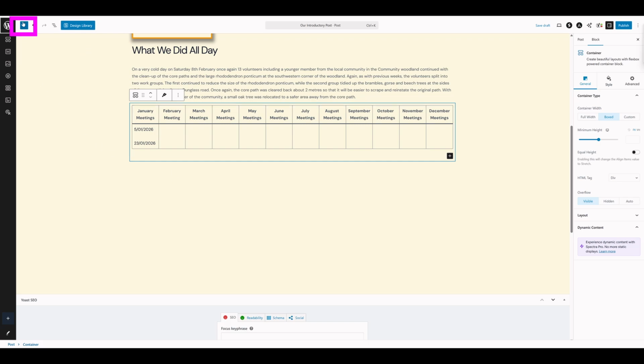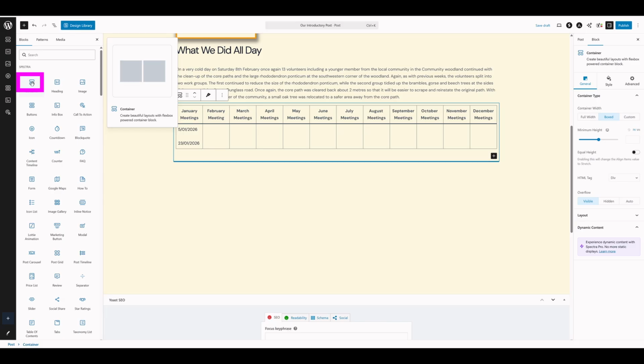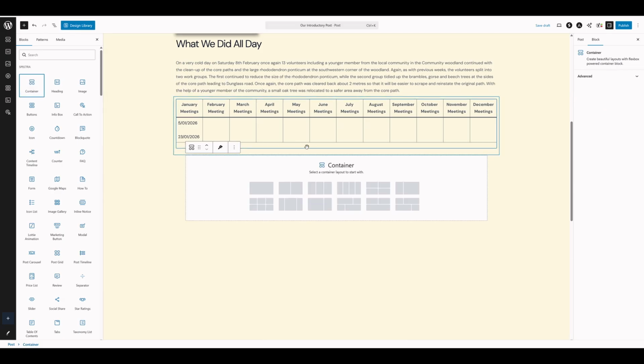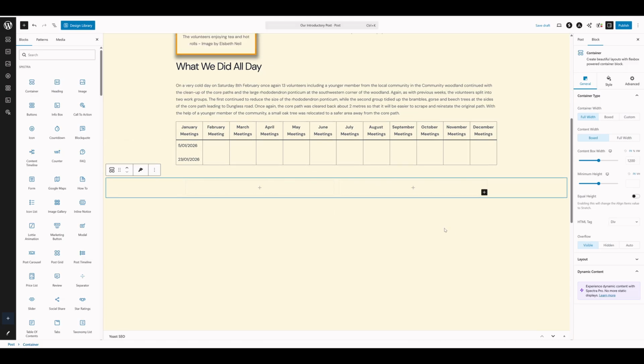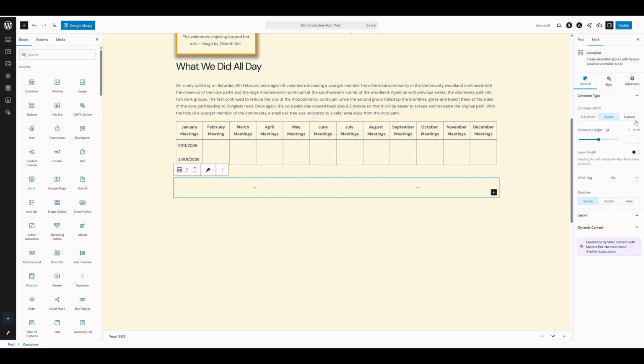What I'm going to do is come up here and add a container, and again that's going to hold our block. Again, it's the full width, but I want to make it boxed. You're actually going to be quite familiar with doing this now because we have been doing this over a series of videos. But this is just a few of the blocks that I wanted to look at. There's loads more available that we could use.